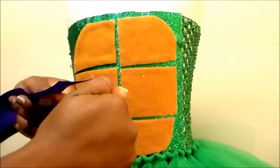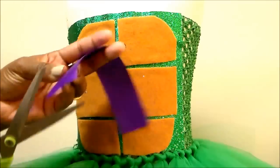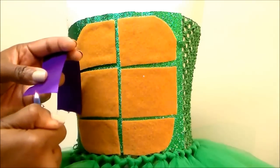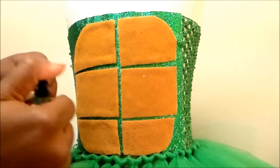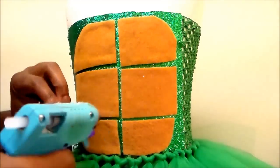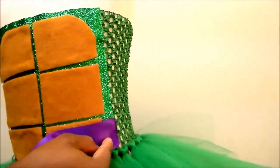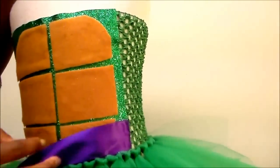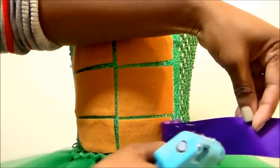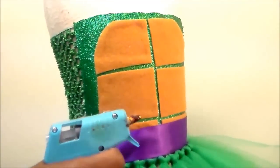So what I'm doing right here is sealing the ends. Making sure I have clean lines there on the end. The heat sealing keeps the ribbon from fraying. And I'm just using a lighter. They do have tools that you can use for it, but I find that a lighter works just fine for me. Again, I'm using the glue gun to attach the belt to the front area. I'm just going to go all the way around, laying it smoothly.